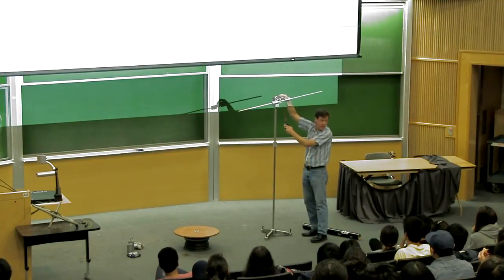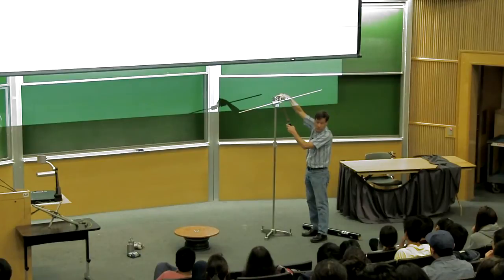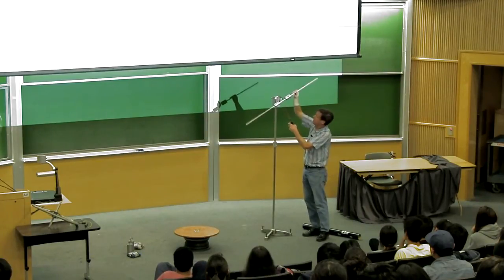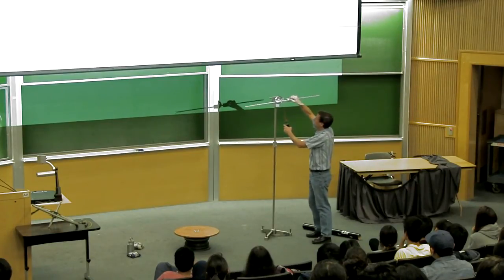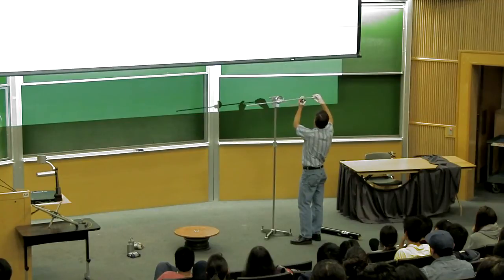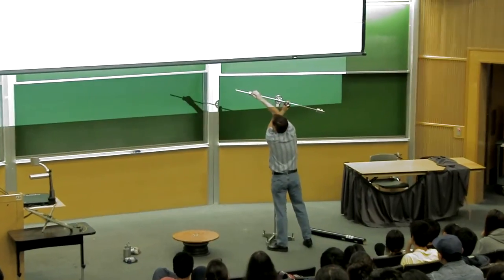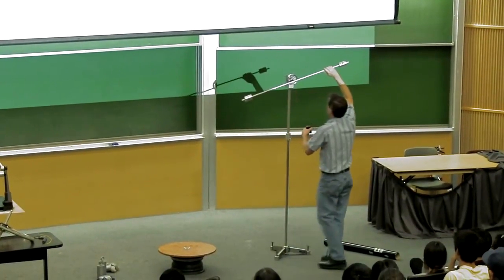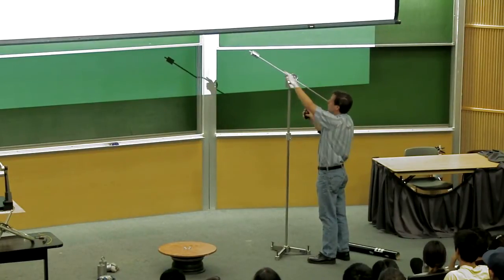And is there a torque on this system? The answer is yes, because the weight doesn't go right through the middle here. It's off to the side, so there's a little lever arm that's like that big that's going to pull on this thing. First let me set it up so that the rotational inertia is big. Then when I apply a torque to this system, it won't rotate that fast because it has big rotational inertia.